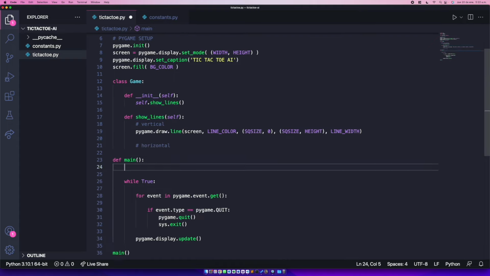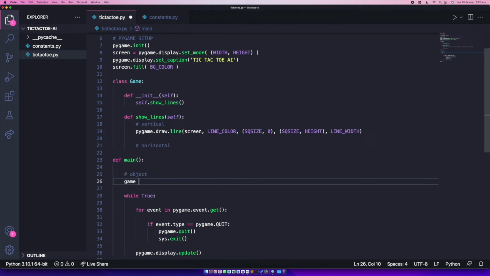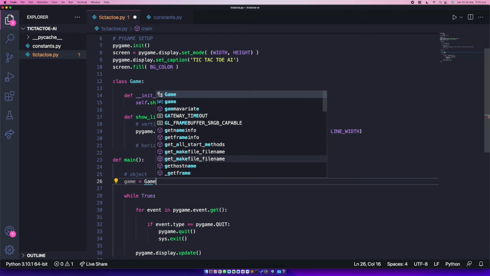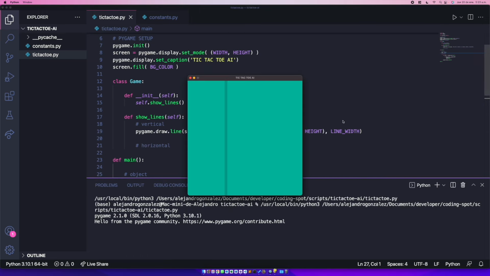So I'm going to create the game object here. I'm going to put game equals Game. So this is the object and this is the class. Again, when we create this game, the init method is going to be called, hence show lines is going to be called. So I'm going to run the file for you to see the first vertical line.